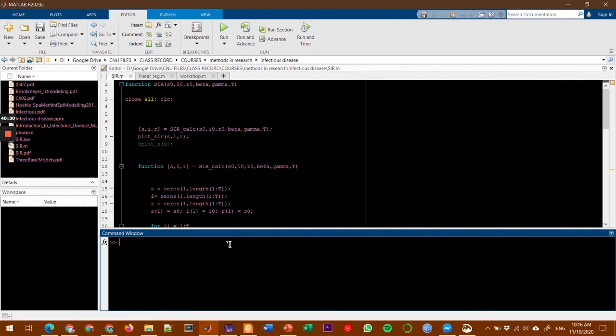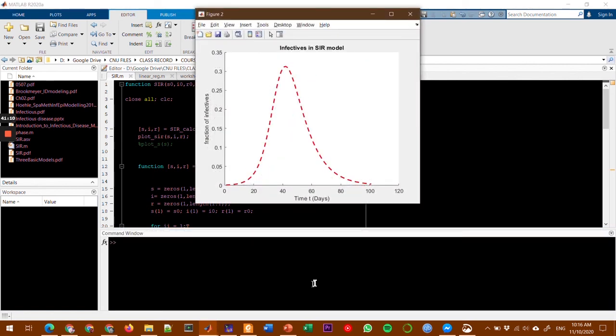So I have a function here, SEIR. My S naught, given earlier, is 0.999. And then my infective is 0.001, and my beta is 0.3. Gamma is 0.1, and T is 100. If you run this one, I'm missing an argument. So we have S naught, I naught, and I'm missing R naught. R is 0. Okay, R naught. You run that one. So this would be my result, right?